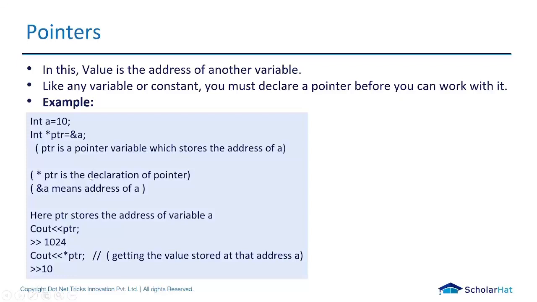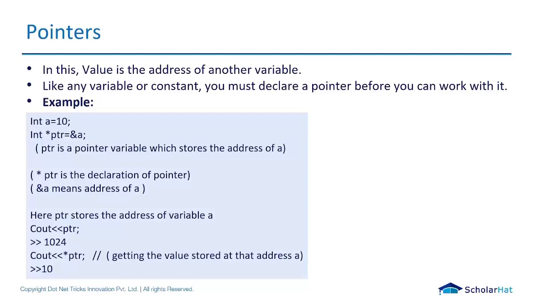So generally what we do is we write int a equals 10. This means a is a normal variable of integer type and we initialize its value with 10. So this is what it means. It means a has been given some memory in the RAM where it is going to store the value 10. So how do we declare a pointer, and how do we initialize that value?